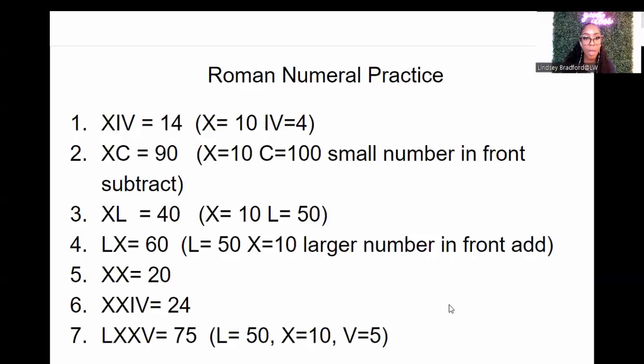We're going to do some Roman numeral practice. I've already kind of put the answers out there for you, but we're still going to run through it because I want you to be sufficient in this. So remember, if you see the X, you know that the X is 10. And then the IV is 4.